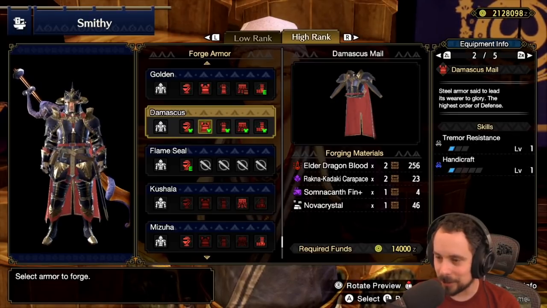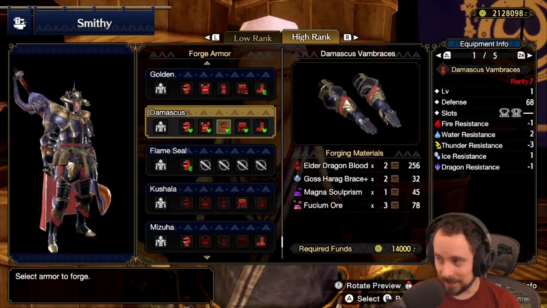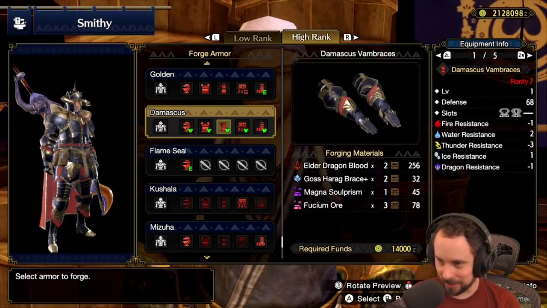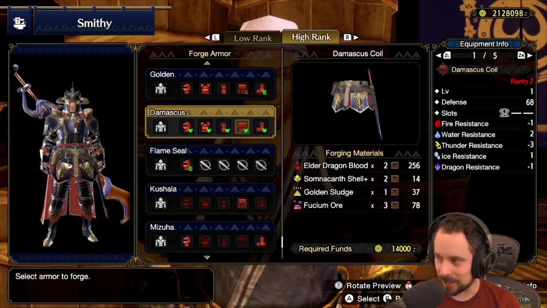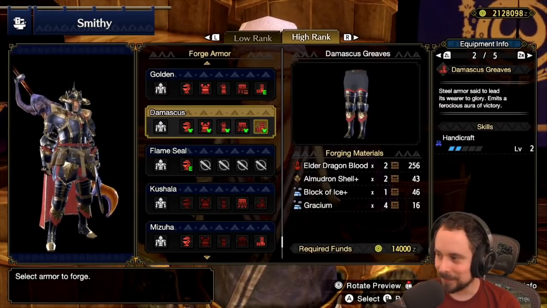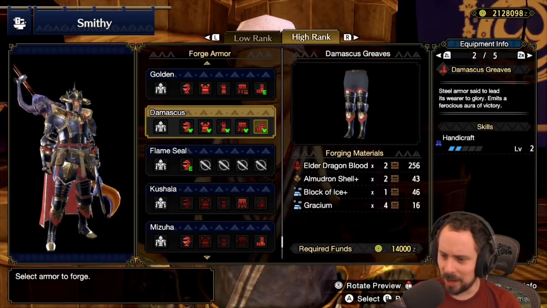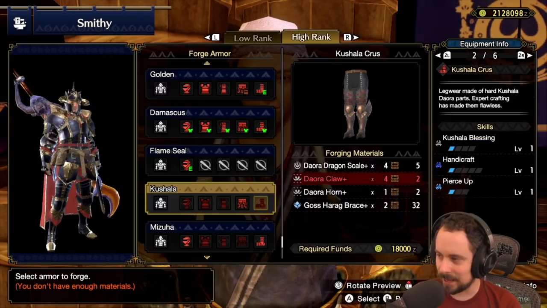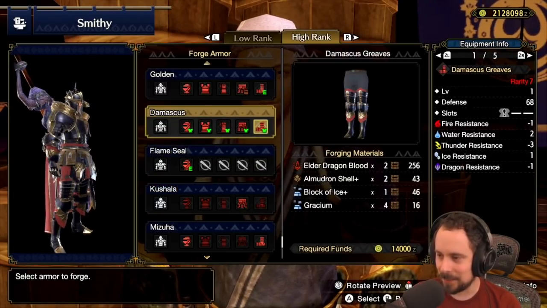I'd rather have Hunter chest that has attack up and tremor resistance for the chest. I don't care really about earplugs at all. Again, 1 point of handicraft on the task set with a level one slot just is not doing anything for me. And then 2 points on the legs. I think Kushala just straight up beats that. Well, I guess it doesn't. All right, maybe an option for the legs.